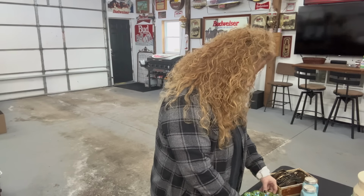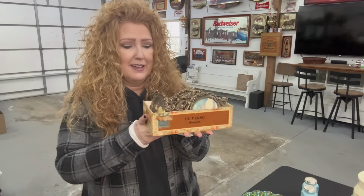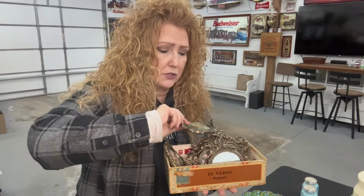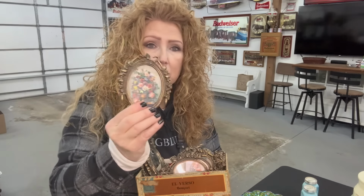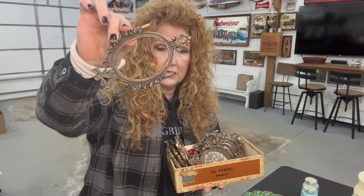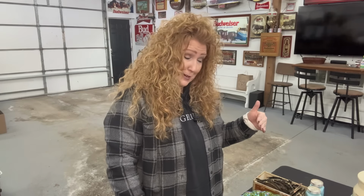And then I was trying to find more. So she's like, hey, find some more. I'll make a deal. So I picked up the whole box of these Italy frames. There's pictures of little girls in them. There's the ones with the mirrors, the ones with the flowers, and there's like 3 that don't have anything, which we love because we can make it into what we want. So I ended up getting that as a package deal, so that was awesome.